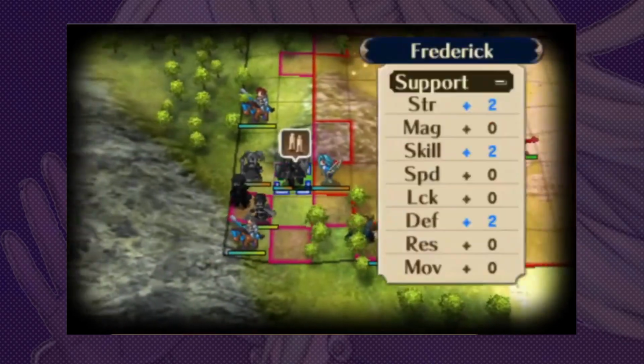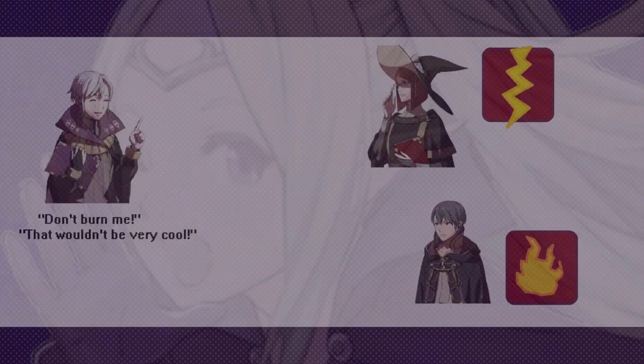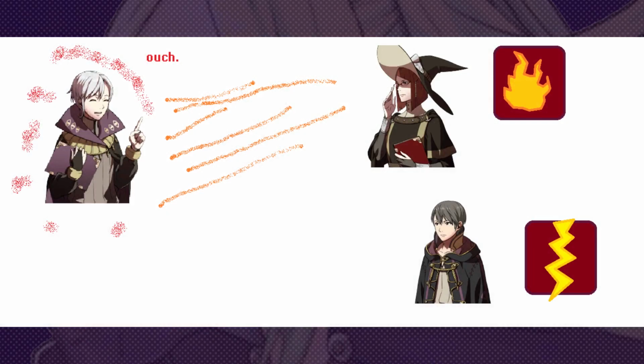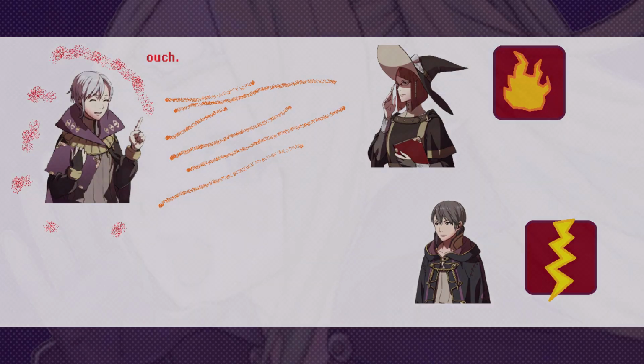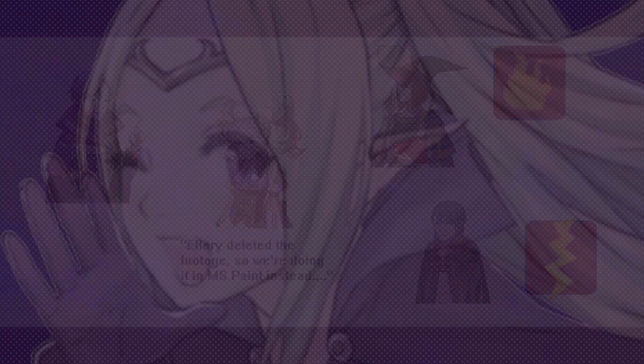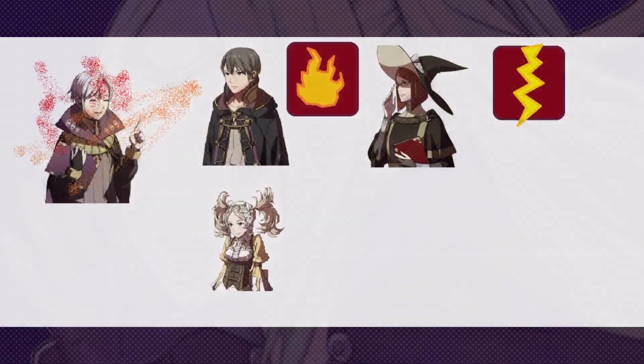One tech I'd like to show off here takes advantage of the value you gain by having 2 range and 1 range characters paired up together. So for example here, I pair up Miriel and Robin. Miriel takes the fire tome, she attacks with it, she fishes for dual strikes with Robin. If she doesn't get one, you have another unit move next to her. That unit grabs Robin, puts Robin in the lead, Robin takes the fire tome back, and then finishes off the enemy, or attacks at point blank range.